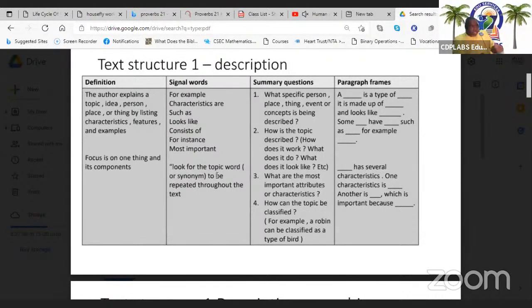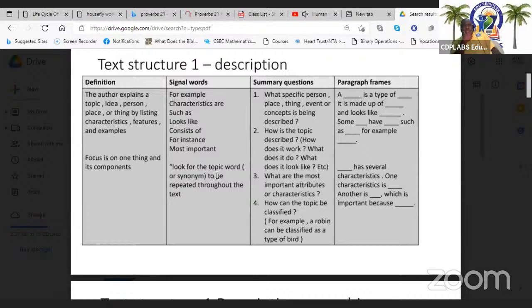So you know that this is a description. And it's best to put the description in your own words so it sticks longer. Such as. Anything that comes after "such as" is a description. That means when you are writing your descriptions, you can use some of these very same signal words. Consist of, looks like, for instance, those are signal words. In other words, I'm going to tell you, so guess what? Description will come after. I just keep out some unnecessary things.